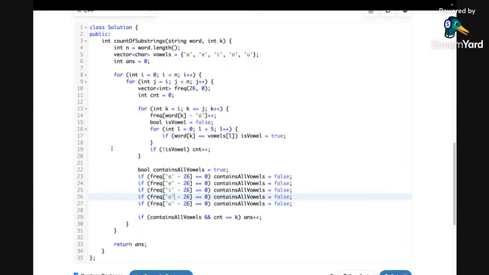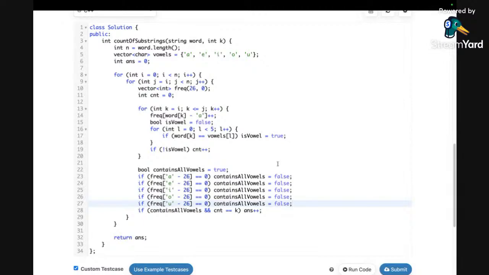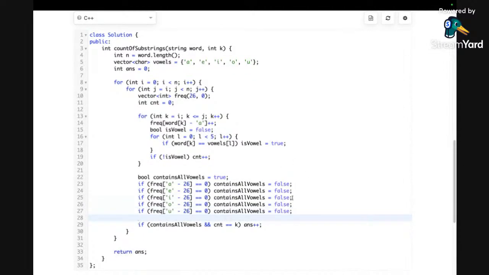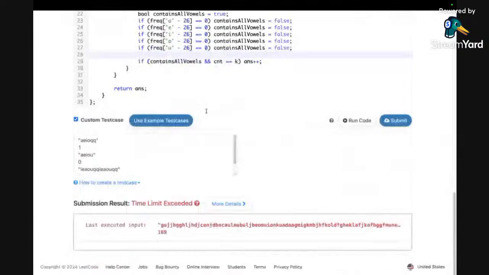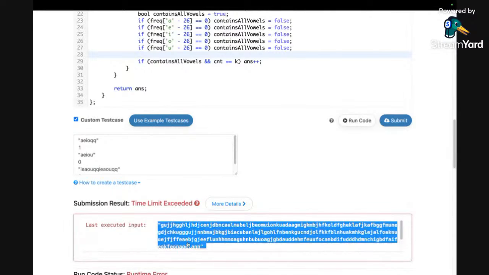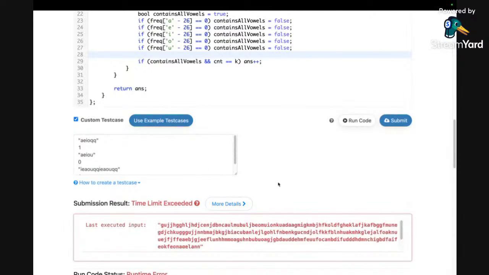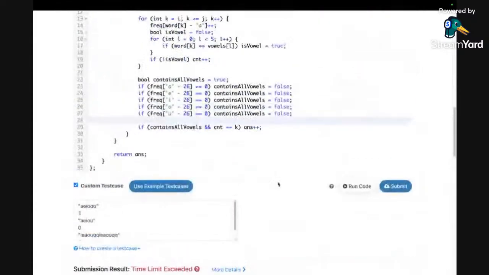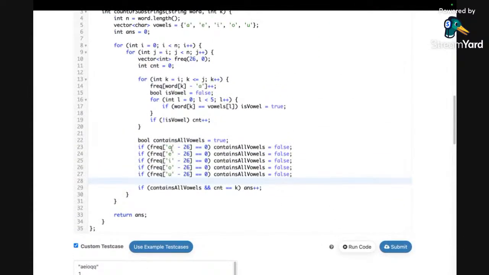Using a set was definitely simple, but I forgot about the time complexity there. Okay, and a, e, i, o, u. So maybe it should be correct now. Okay, this is having some issue now. e, e, i, o, u. Oh, sorry.